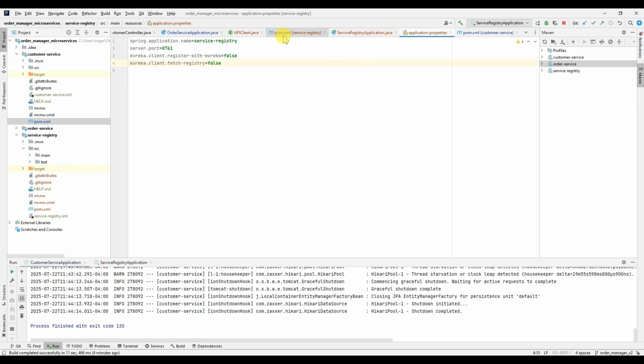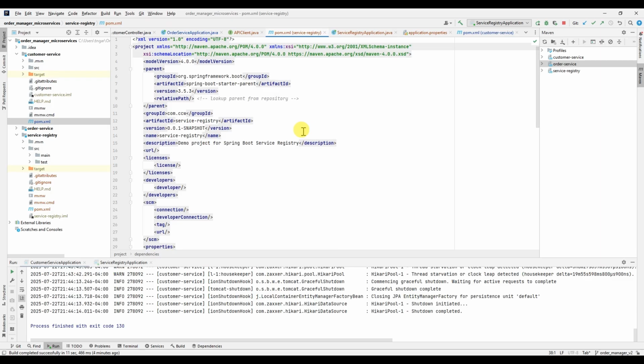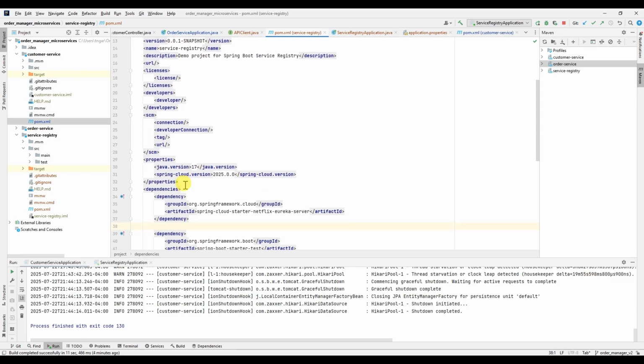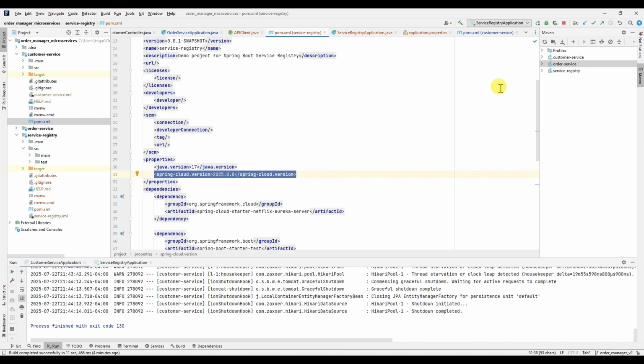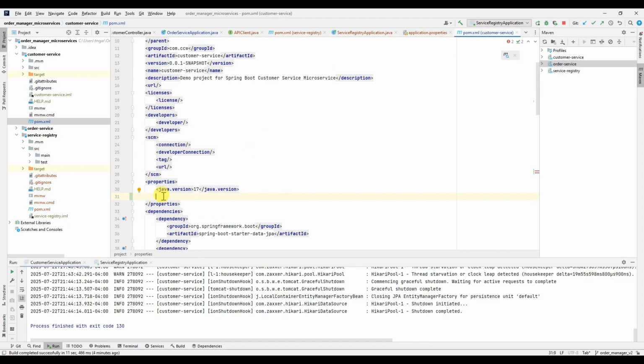In our Eureka server, we have the property Java version, and under it we have this property Spring Cloud version 2025.0.0, and I'm going to copy that property and let me add that into the pom.xml of the customer service microservice.